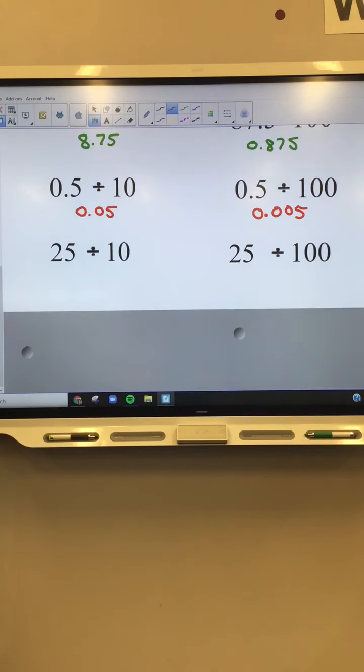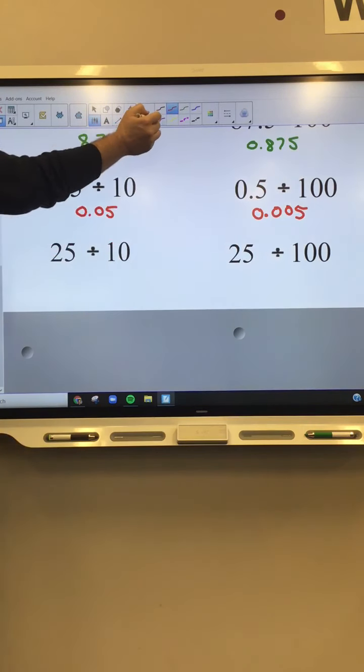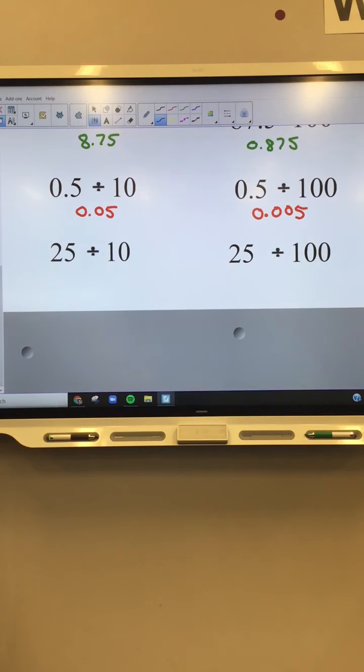Braylon, you didn't answer either of those, so now you gotta give me both of these. 25 divided by 10 is? Now the tricky part about this is where's the decimal point to begin with? It's just a whole number. Yeah, so it's right here, really. So now if I move that decimal to divide by 10, what do I end up with?